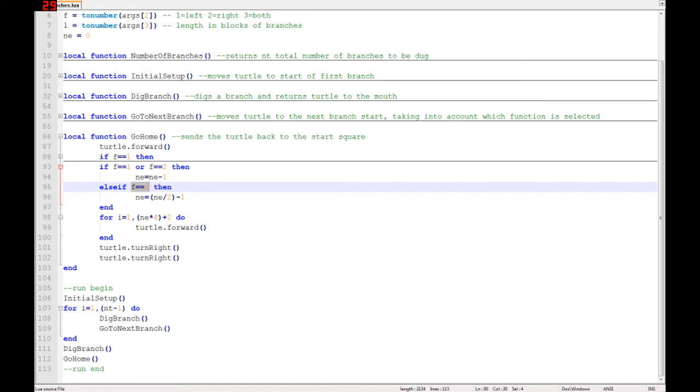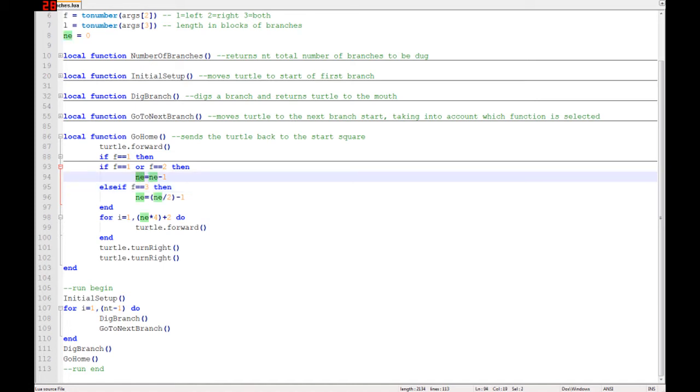So, we're going to change the number elapsed. If it's been doing one side, either the left or the right, then we're going to change NE to NE minus 1. If it's been doing both sides, we're going to divide NE by 2, and then take 1 from it. So now we end up with a value of NE which ignores the first row it dug.